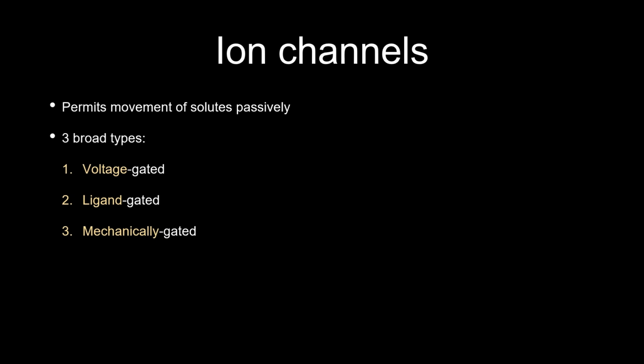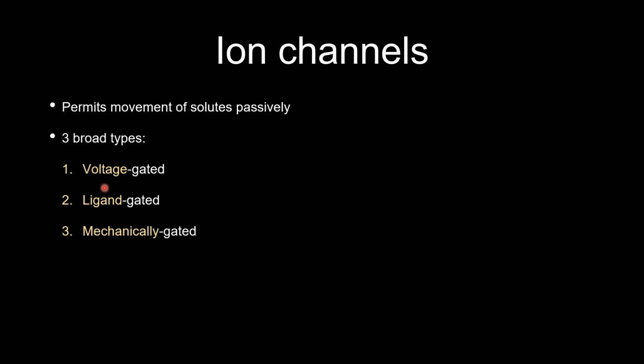So looking closer at your ion channels, again, as mentioned previously, these are integral proteins that are gated, so that when the gate is open, it would allow the movement of the ions. Now there are three general types of ion channels wherein the gate would open depending on the stimulus applied. So for example, the first one is your voltage-gated ion channels that would actually open in response to changes in the membrane potential.